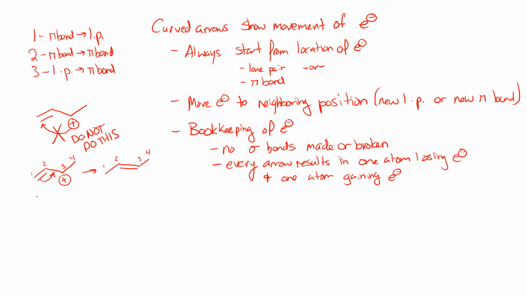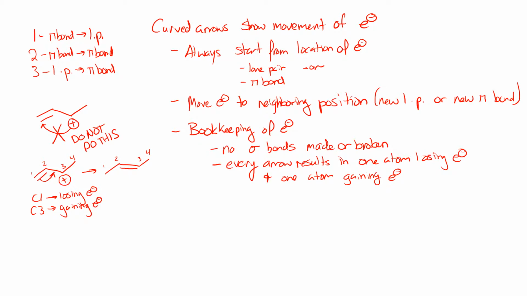So in our example over here, C1 is losing electrons, right? Because it had electrons that it was sharing as part of a pi bond, but in the resulting resonance structure, C1 no longer has that pi bond. So C1 has lost electrons. C3 is gaining electrons because, of course, it is a carbocation. Now it has a pi bond, and so that carbocation goes away. It goes from being positive to being neutral because we add negative charge.